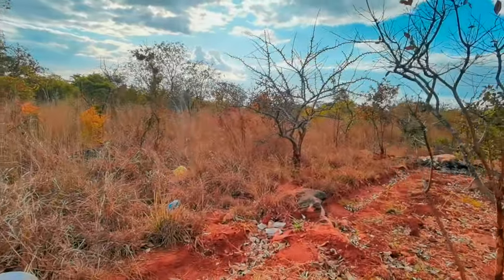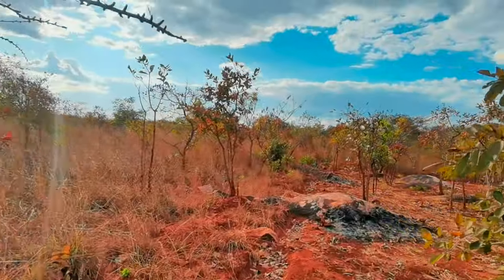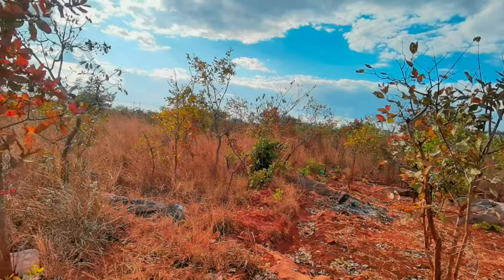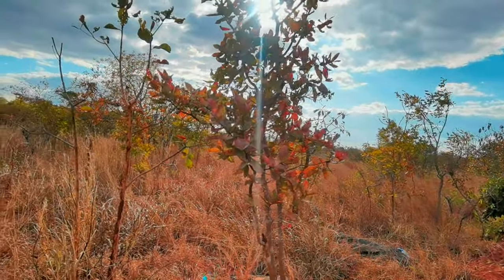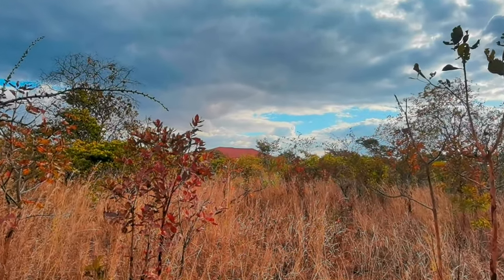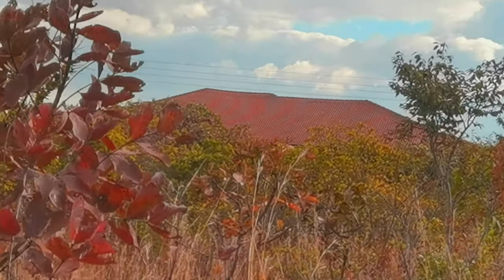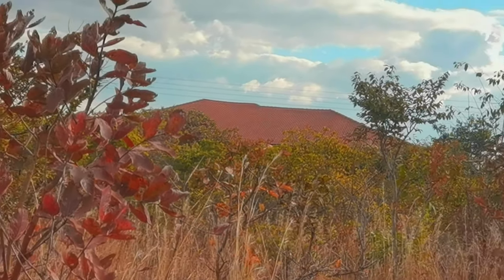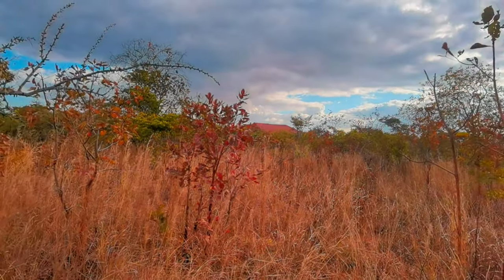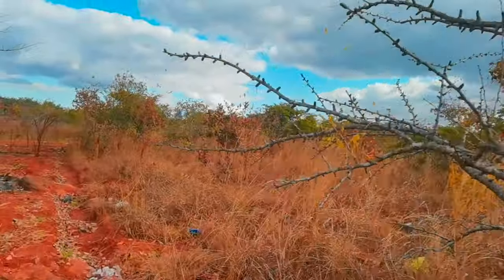So for those of you who've been looking for plots of land to buy, here in the Meanwood Ibex is the right place. This bush here you are seeing is where houses are. All this area up to where you are seeing that house there, there are many plots here. There are like a total number of 19 plots. That's the neighbor, this whole area. There are access roads, there are subdivisions here, there are a lot of smaller plots which have been demarcated inside here.